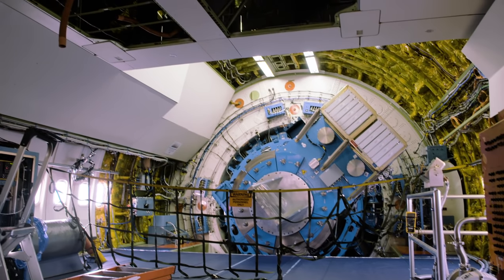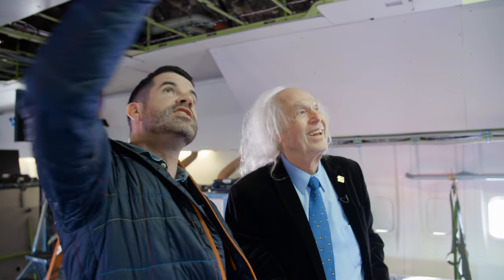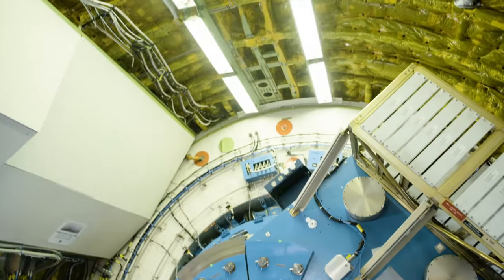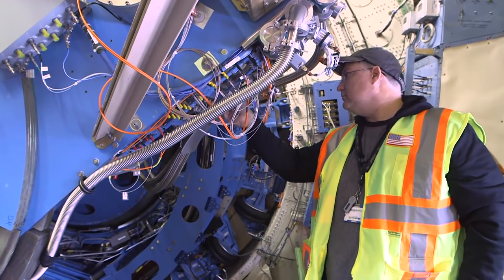So we're inside a 747, and you don't really, when you get on as a passenger, you don't appreciate the full height of the plane — and you're making full use of the full cylinder here. Yeah, it is huge. There are only 30 telescopes that are larger than SOFIA, but we're flying in an aircraft.